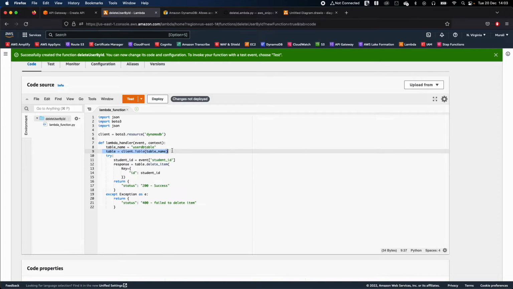This is how I get the reference of my table. This is my student ID. We're going to pass the input params like we did in the previous function, get user by ID. We're going to pass the student ID to this Lambda function and delete the item in the DynamoDB table which has this particular student ID, whatever you are passing from the API Gateway.